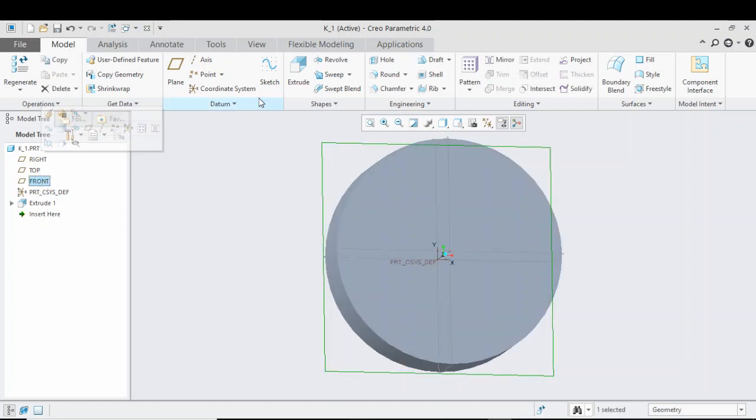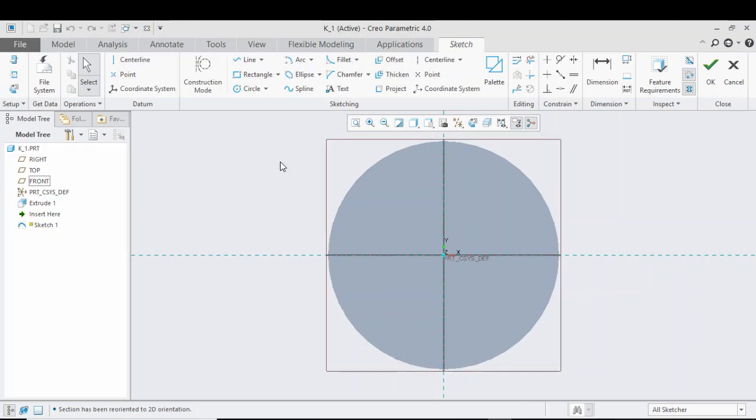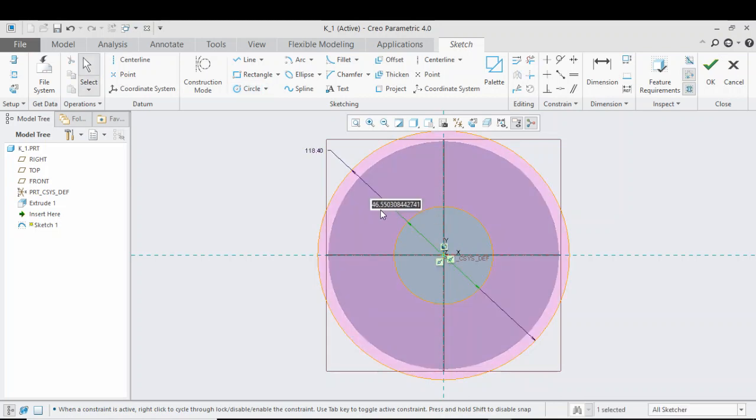Click on front and click on sketch. Just as in the previous Spur video, sketch 3 circles with a little change in the names. The first circle being the base dia. Press enter. The second circle is the reference dia.